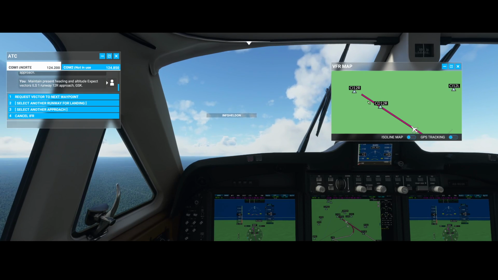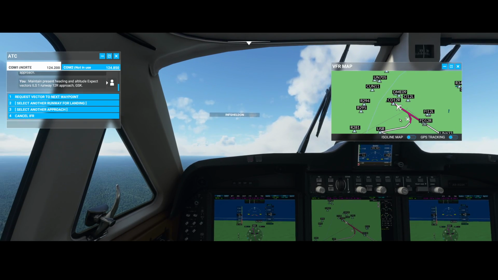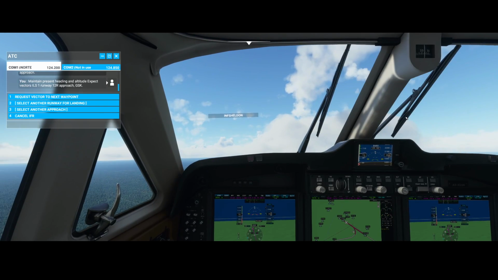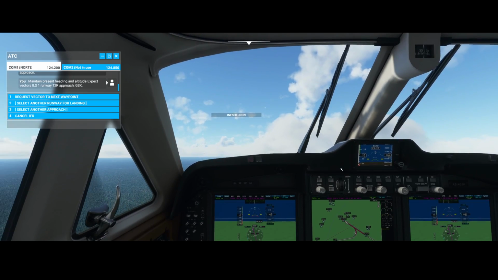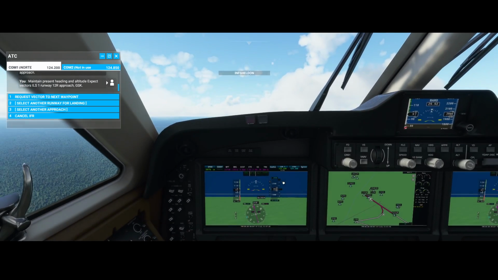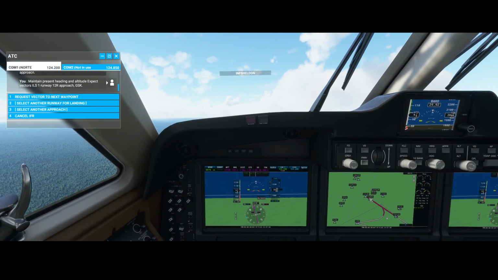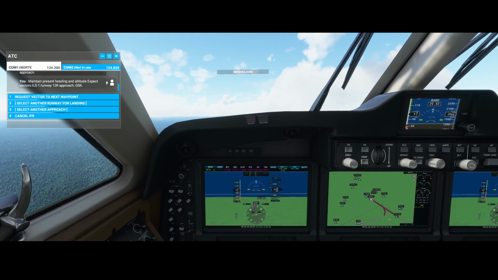So we'll probably make the turn here and then fly back. And then we can fly into Cancun. So sit back and relax. Let's see what the autopilot decides to do.